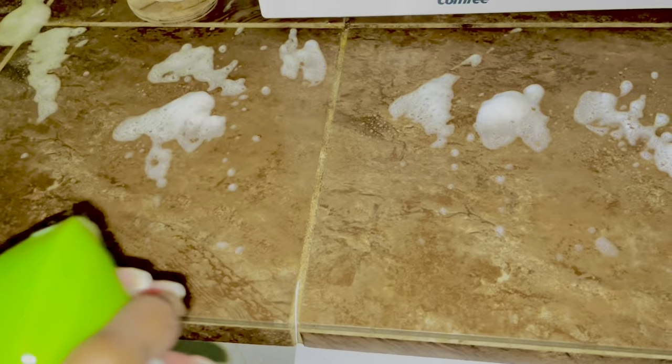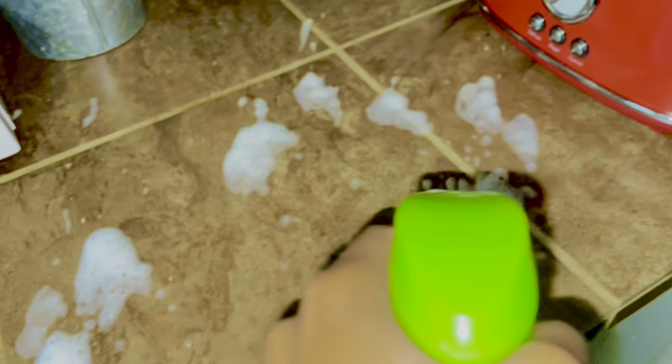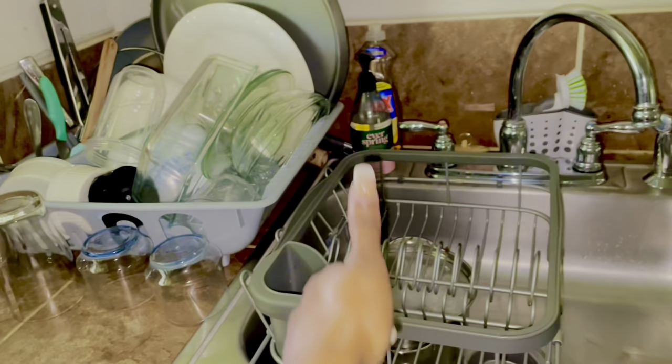Then I'm gonna be taking that same spray and just cleaning the countertops to make sure I get all of the excess dirt and stickiness or whatever got on the counters clean, because like I said, this is all purpose and it works great for everything. So in the midst of me wiping the counters down, I wanted to go ahead and start to clean the microwave to make sure it was all tidied up as well, because nobody wants a nasty microwave. And it is all done, guys. This is what it's looking like.